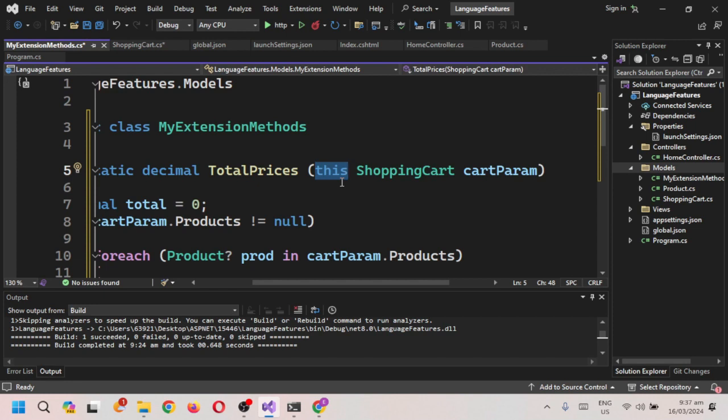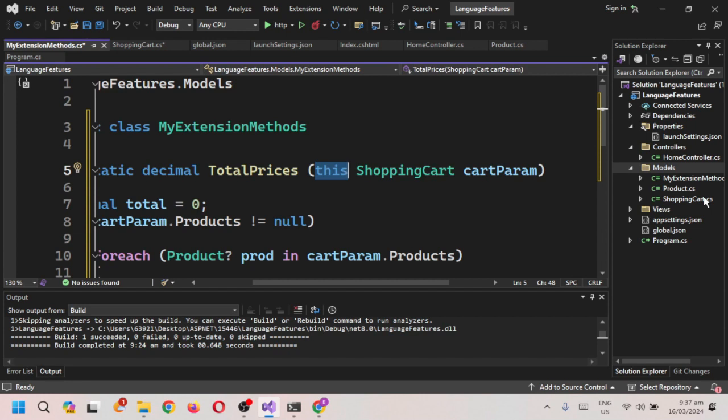So here, this keyword means that it tells .NET which class the extension method can be applied to, the shopping cart parameter variable. So this shopping cart is the shopping cart we are applying the extension method to. Okay? So we use this keyword. If there is no this keyword, it means who is that shopping cart in the first place? Kinsa man na siya. Wala siya kaila.